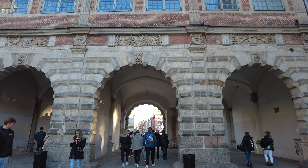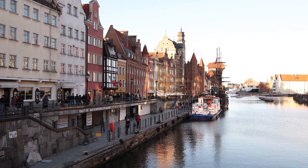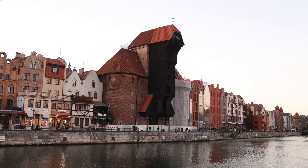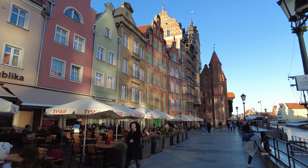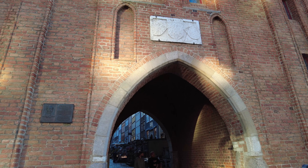All the way on the west side of Long Lane you go through another gate that takes you out of the old town, and you come across these canals. You're right along the river and there's a lot of restaurants and cafes and some ships on the canal. Once you hit this canal you can clearly see there's still old town architecture on this side, but on the other side of the canal you have these very modern triangular apartments and hotels. The canal kind of seems to divide the old town from this more modern take on the buildings here in Gdansk.